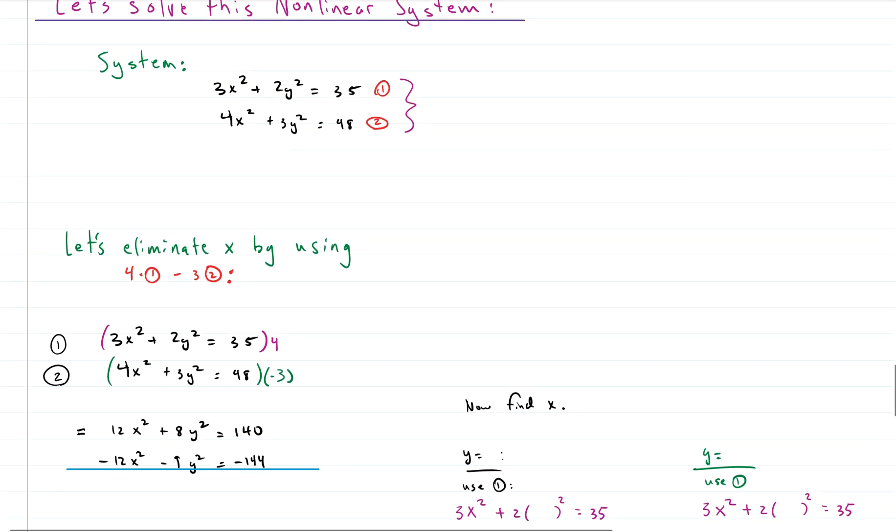Let's, because both of these equations, equation one and equation two, they both have the same variables. We both have x-squares and y-squares. So this is one of the few times where we could use the addition method, where we're adding the two equations to eliminate one of the variables. Because we know when we're adding and subtracting polynomials, they have to be like terms, or we can't add and subtract them, meaning we've got to have the same variable and the same exponent. So sometimes we don't have that in our system, but luckily, with this system, we do. So let's do that. Let's multiply equation one by four. And we'll multiply equation two by negative three. And that will let us eliminate the x's.